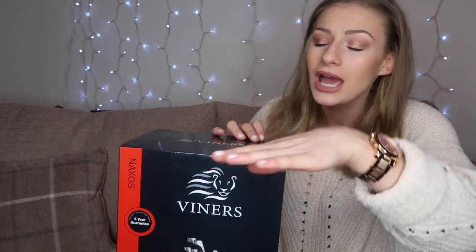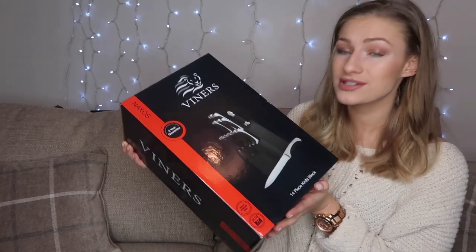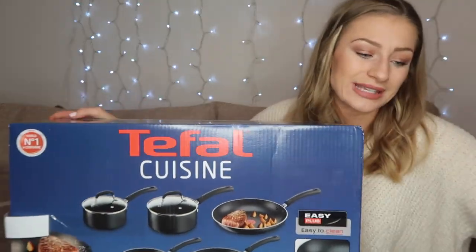Also picked up at the outlet: a set of knives. These are so heavy and such good value. It's literally 14 knives for £40. I know £40 sounds expensive, but hear me out — the knives we'd been looking at individually were like £10 each, so 14 at an average of £10 would be £140. The RRP was closer to £90, and it was in the outlet for £40 — really good brand, really good knives. We also got our saucepans from Tefal at the outlet for a reduced price, with an extra saucepan thrown in.